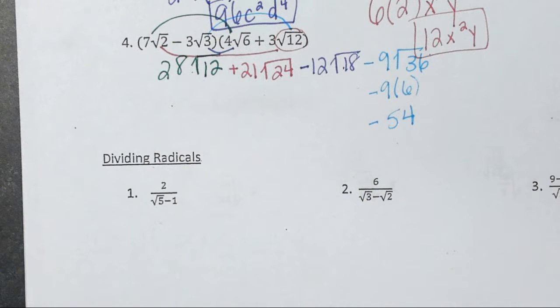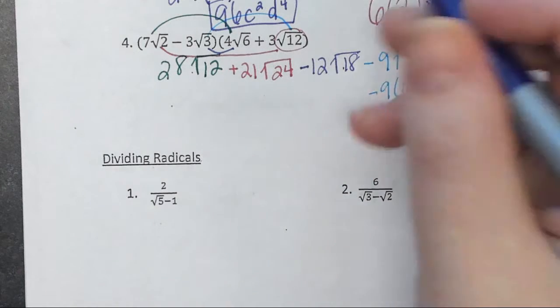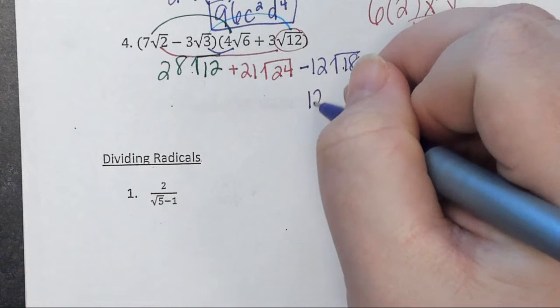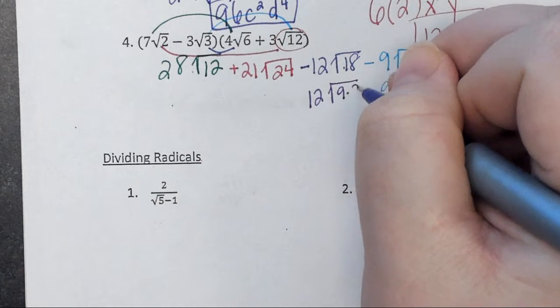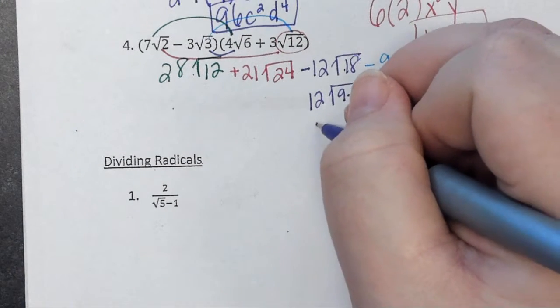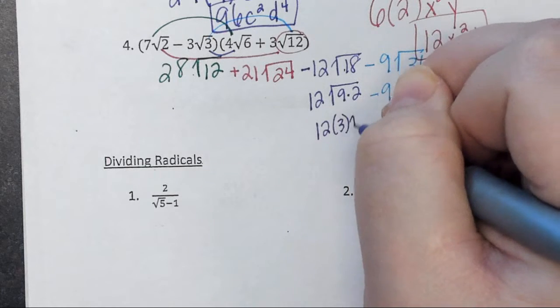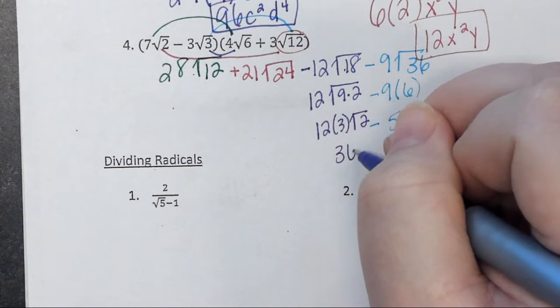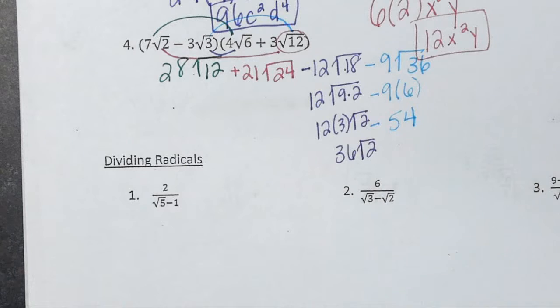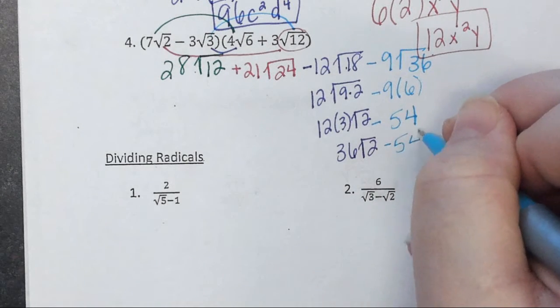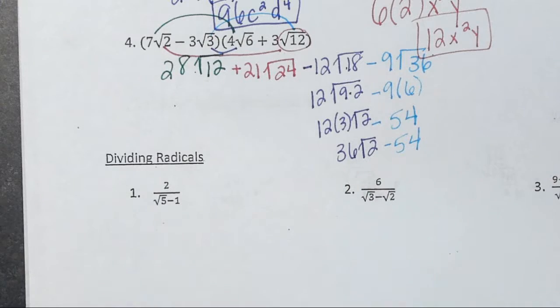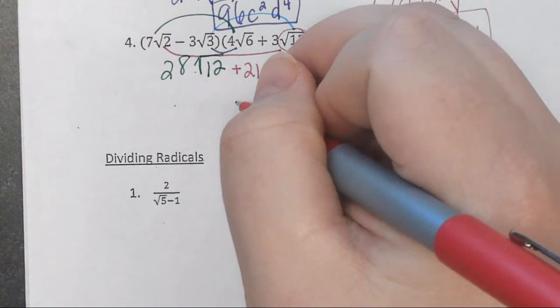And let's just keep going backwards. Can we simplify that 18 any? 18 is what times what? 9 and 2. So when I pull it out, it's going to be a 3. So it's going to end up being a 36 square roots of 2. Okay, well, so far those two can't combine, so maybe we'll find someone who can there.